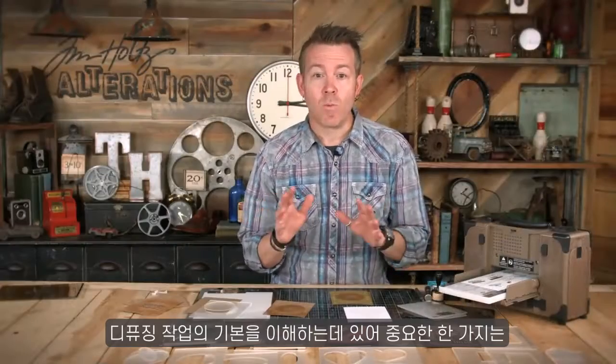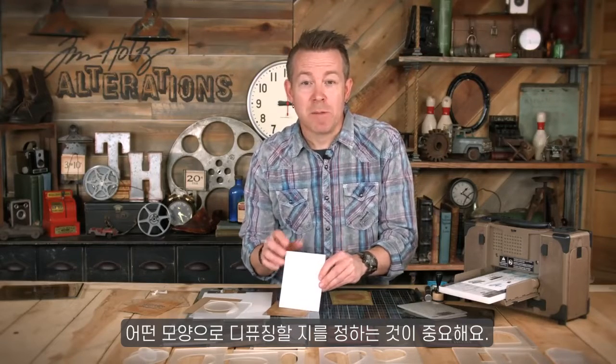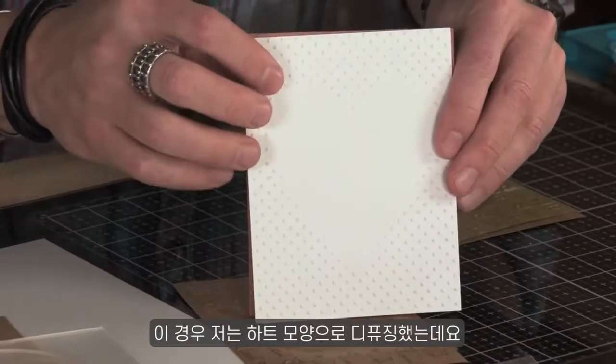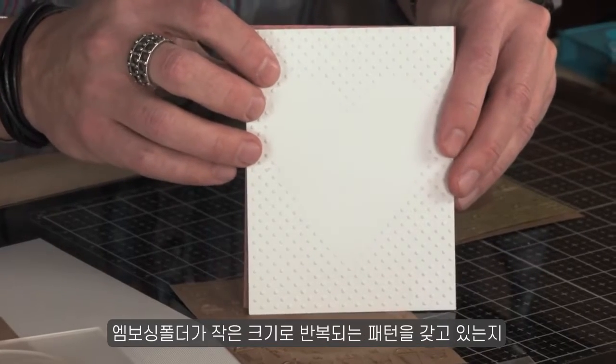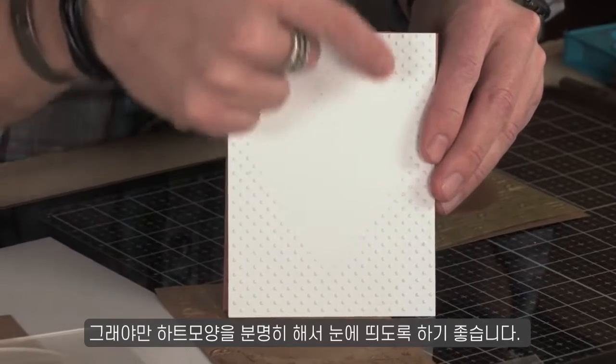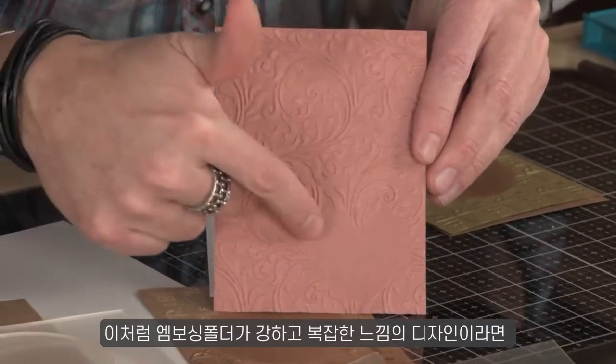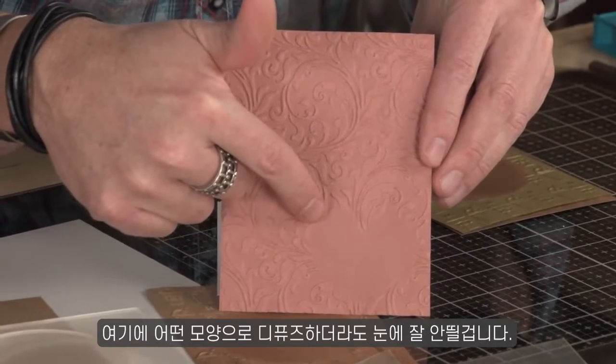So one of the important things once you understand the whole basics of diffusing is choosing the right pattern. And here's what I mean. When we're working with our embossing folders, it is important that depending on what shape you want to diffuse, in this case I'm diffusing the heart, you want to make sure that your embossing folder has a very small repeat pattern, because this way we can actually identify or recognize that heart pattern. If our embossing folder has a lot of bold design, really busy like this flourish, you may diffuse it down here and not really recognize that shape.